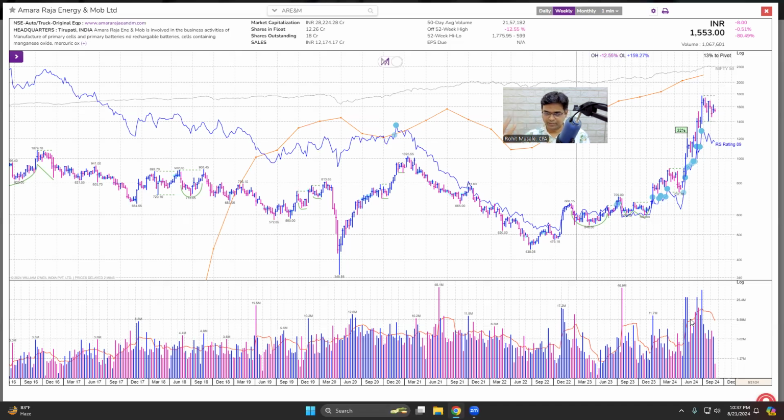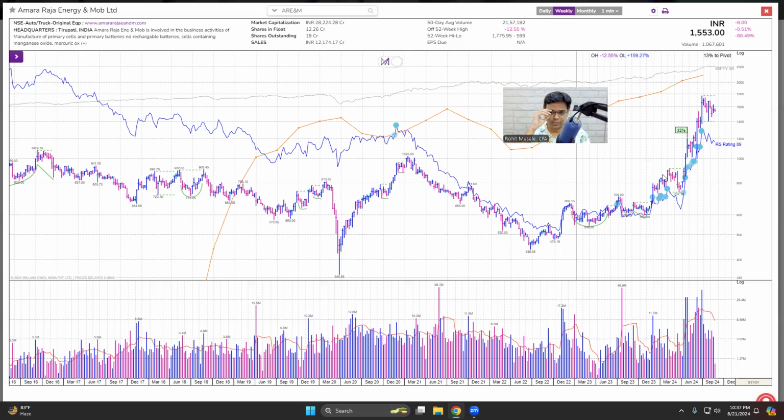Here you can see the accumulation, and these blue dots are the new highs made in the relative strength line. Probably it's the 52-week high in the relative strength line. I don't know the exact definition, but the blue dot represents the new high in the relative strength line measured over 52 weeks. If you have a blue dot in the base, that's considered very positive. In this case, there is no blue dot in this base. Yes, the volume is declining, which means all the selling that you see here is low volume selling, which you also saw on the TradingView chart.